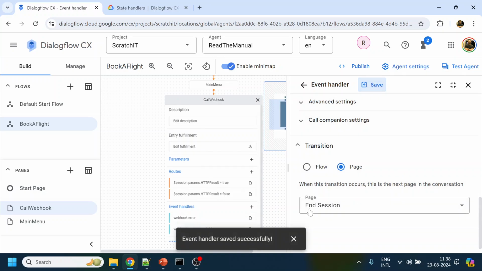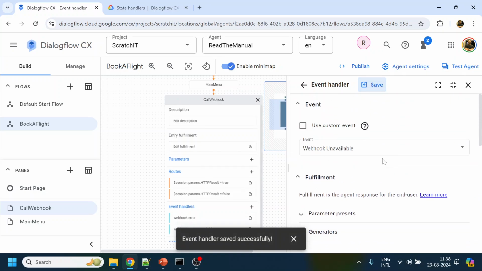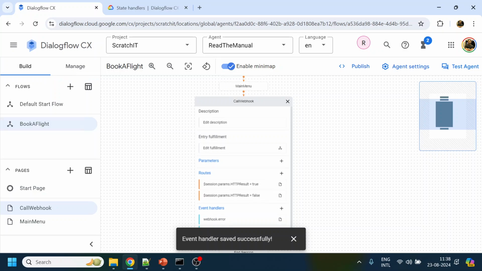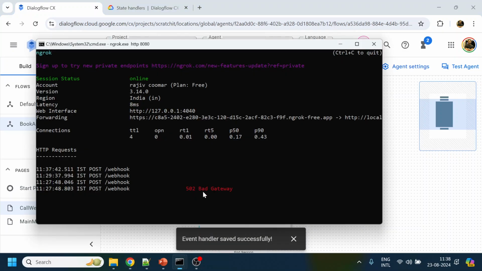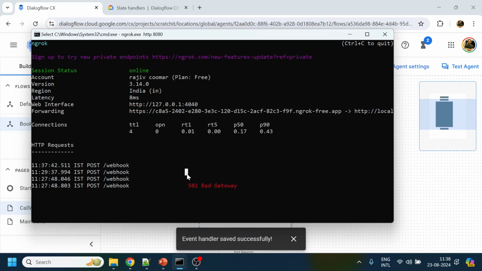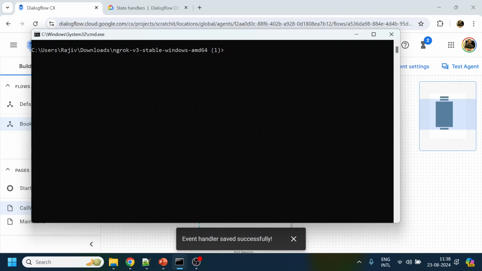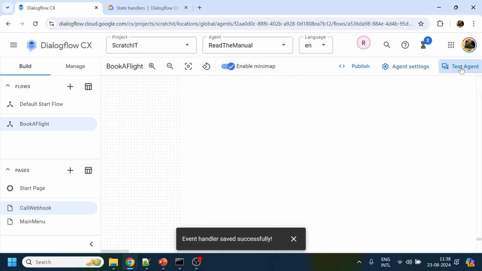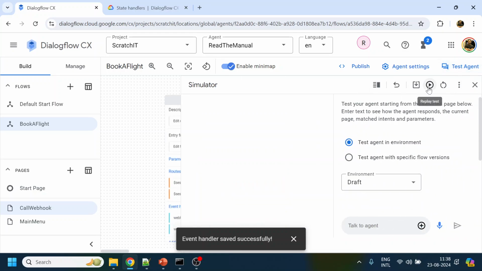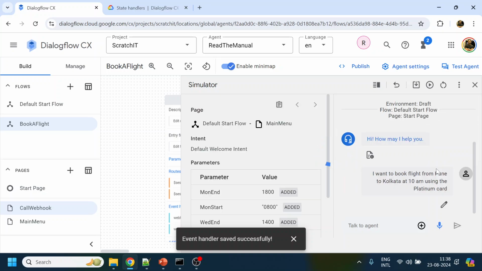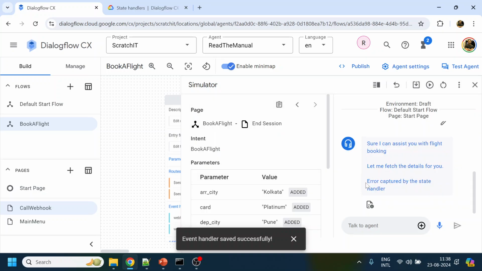Click save. Now to trigger this, we have to stop ngrok. So I will stop ngrok over here, and now when I test it again, reset and replay the test, we are still getting the same error.